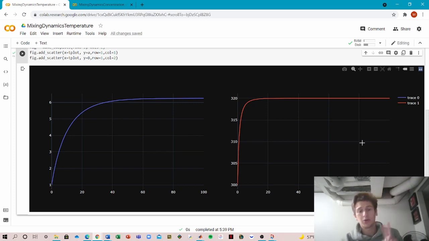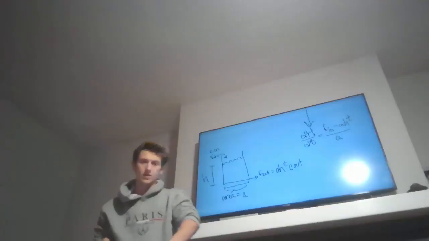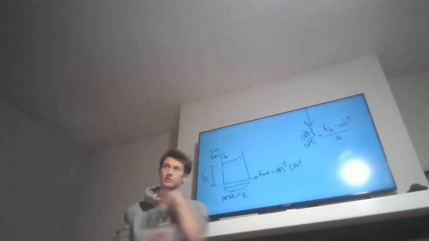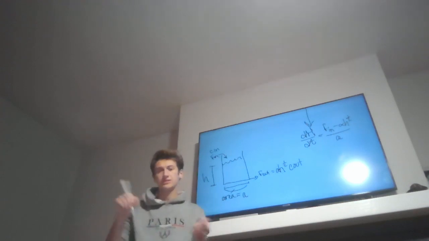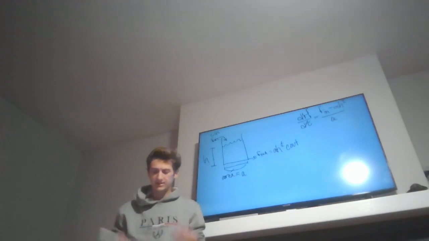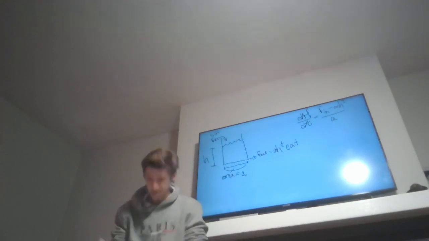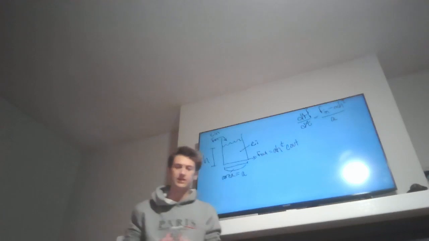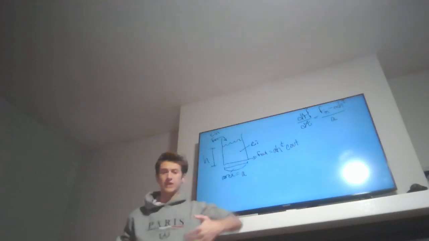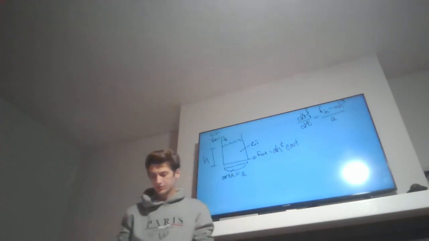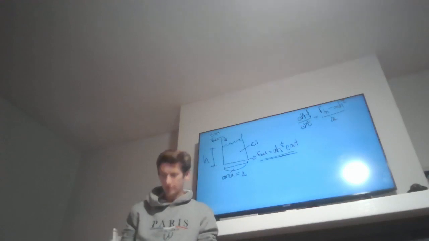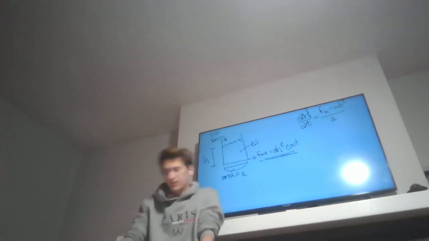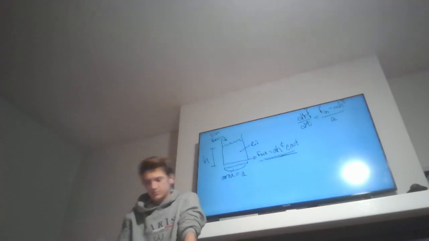We need to do the second part, which is going to be mixing dynamics with the concentration instead of temperature. Okay, so now we're going to create an equation for the concentration instead of the temperature. We have the same exact setup: height, flow in, and area. The only difference is we have the C, the concentration in the tank or system, and the concentration going in, and that will also change the flow rate. As you can see here, flow out equals alpha H to the half times C out.